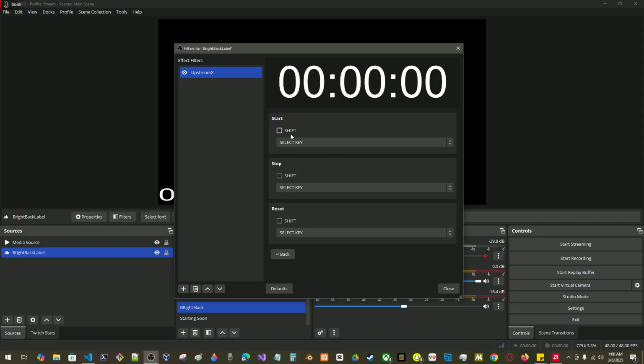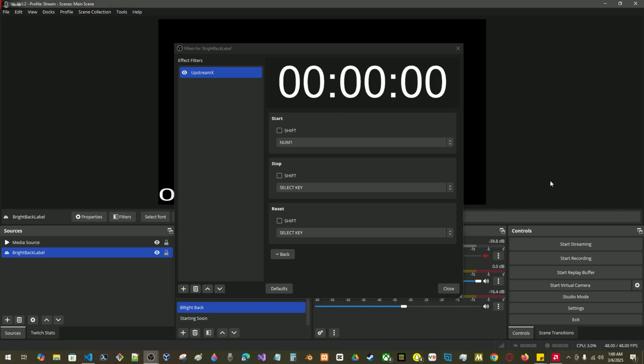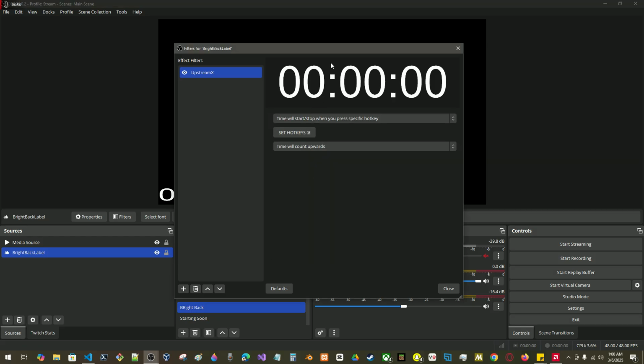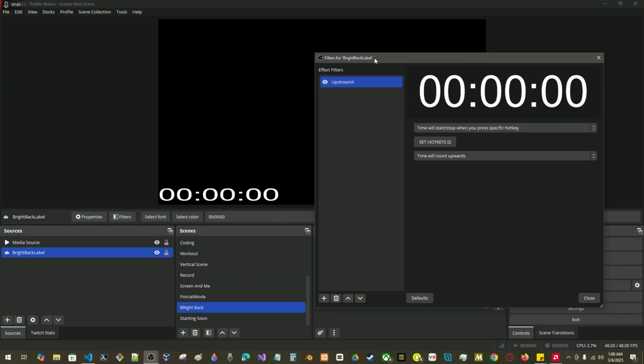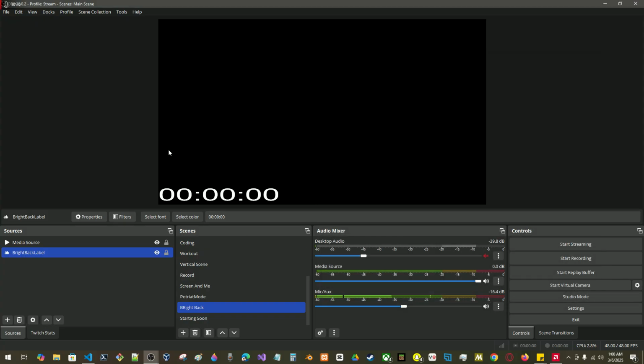So if I wanted to start the timer, let's say I wanted to work with num1. So if I click that, and now if I click num1, let's see if the time works. Is it downwards? I think it's counting upwards. Oh, I think I have to click back. There we go. It's not working. What the heck? It should work. num1, that's correct. Back. And I'm pressing num1, but nothing's happening. It's supposed to count upwards.